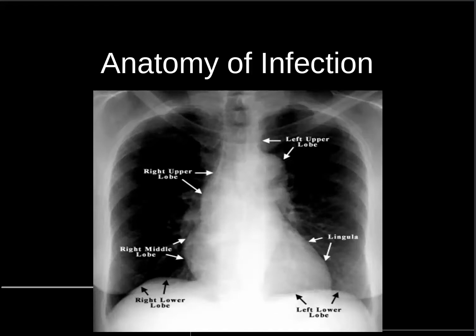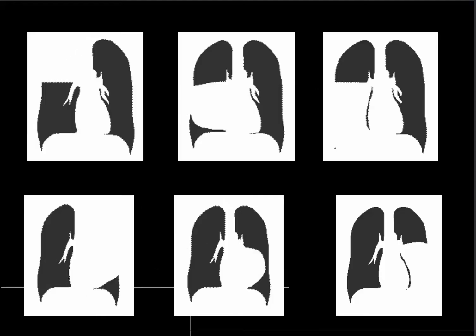So bearing that in mind, let's have another little quiz. Here is a chest X-ray, and the black is air in the lungs, the white is a mediastinum, and the white is also pathology. So let's look at the top left. White is pathology. It has obscured the right superior mediastinal border where the superior vena cava is. Which lobe of the right lung is that going to be in? That's going to be in the right upper lobe.